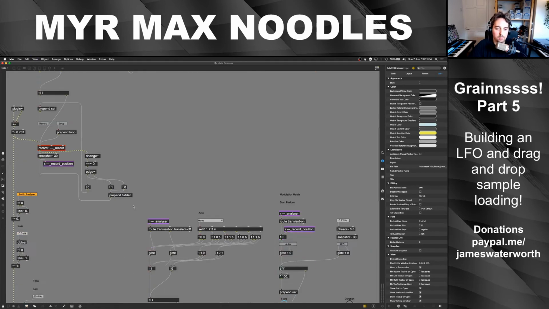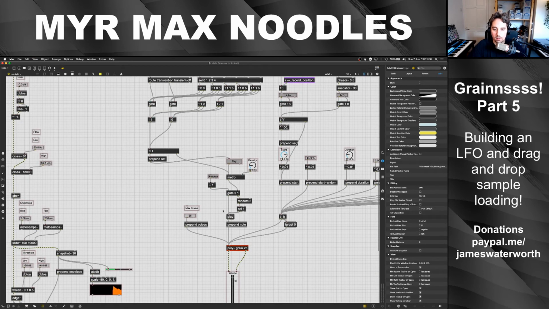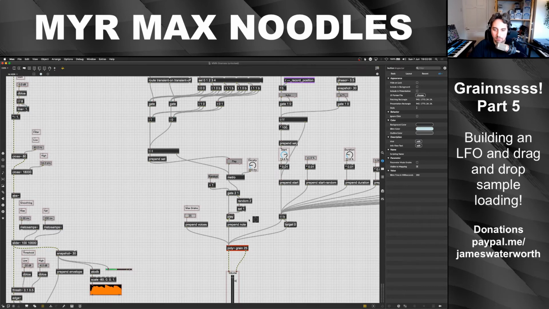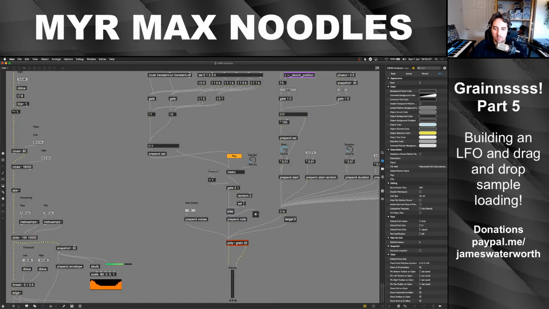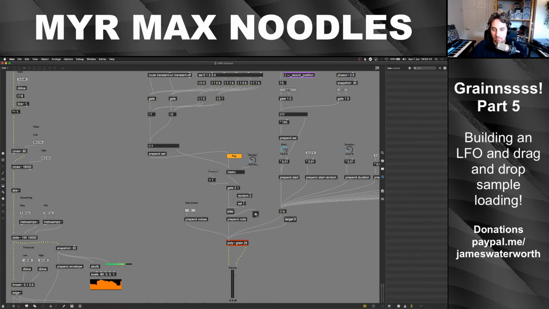So just as an example that that's working, if we added a bang after this play object with random off, I'll turn this down a bit so we can see the LED a bit better. We can see a very metronomic triggering of a grain.